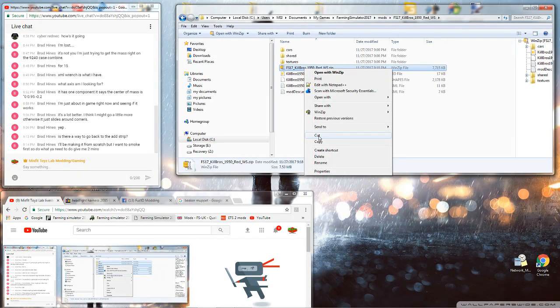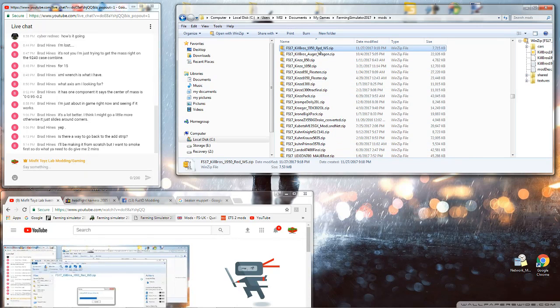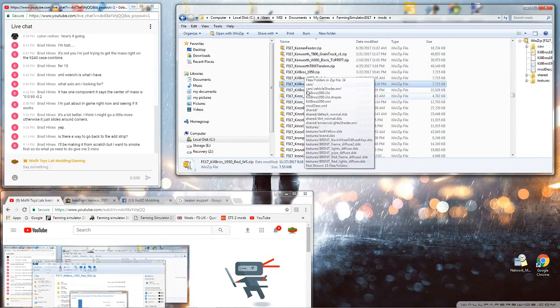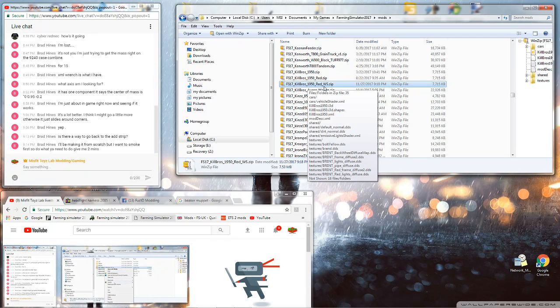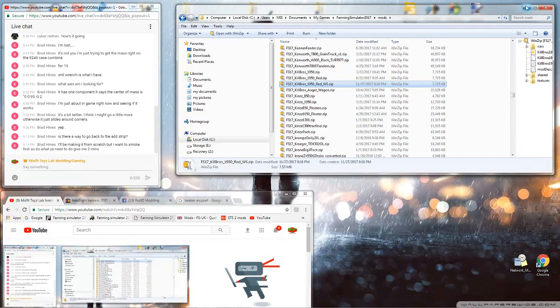And we want to go cut. We go to mods, paste. And there we have Kill Brothers 1950 red wheel select zip. Okay. So we'll be able to test that in game.